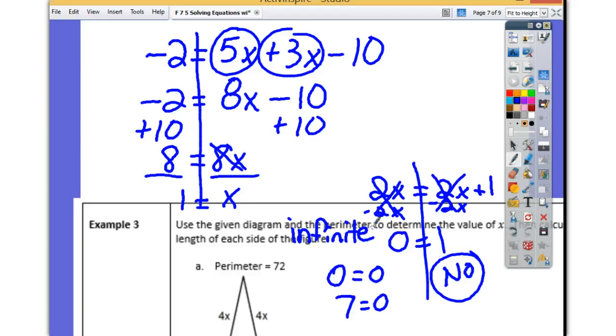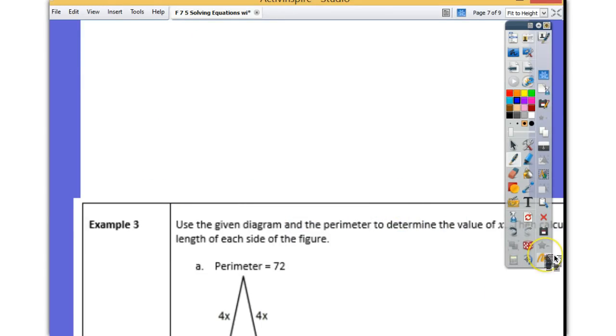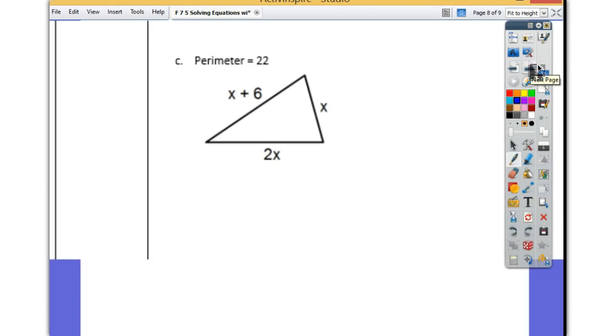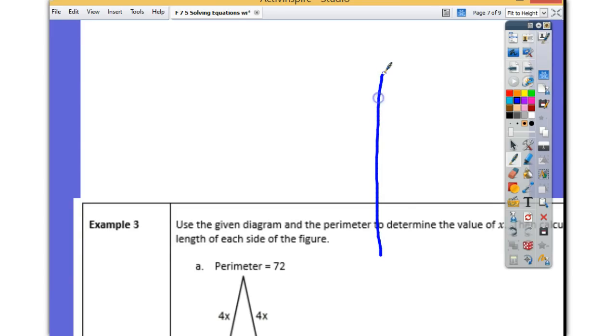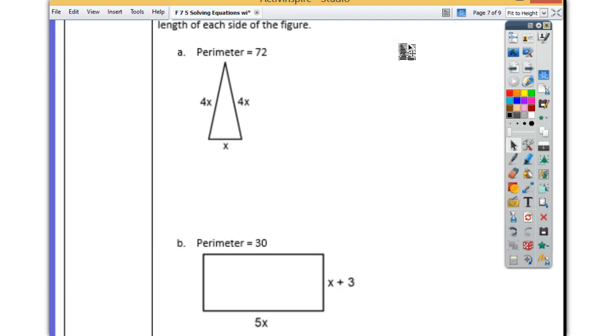All right, I want you for tomorrow to do 7.5 worksheets 1, 2, and 3 out of our new packet I'll hand out. Oh, but before I forgot, sorry about that, I got to show you how to do these. These are easy. Perimeter. What is perimeter? Yes, excellent. Everybody today has been able to answer that. You guys are rocking it. Perimeter is the distance around a figure. So they're telling us that the perimeter here is 72. It equals 72. The perimeter of a triangle, side plus side plus side.